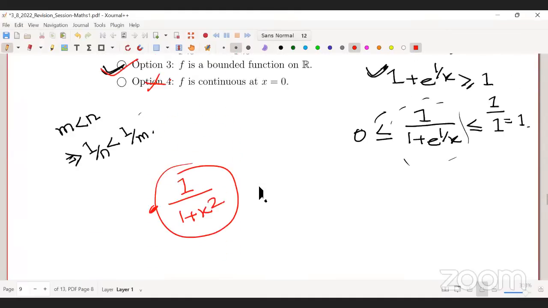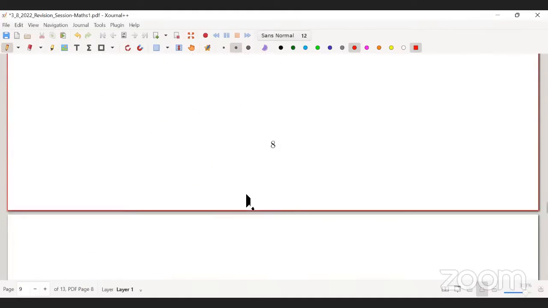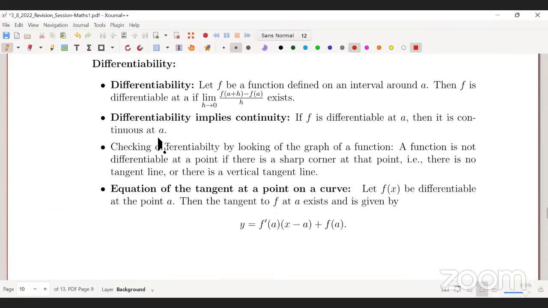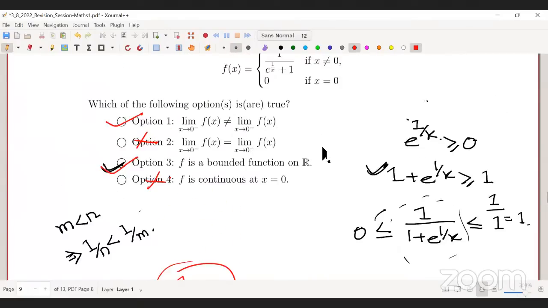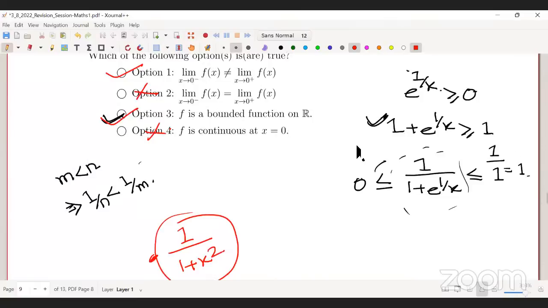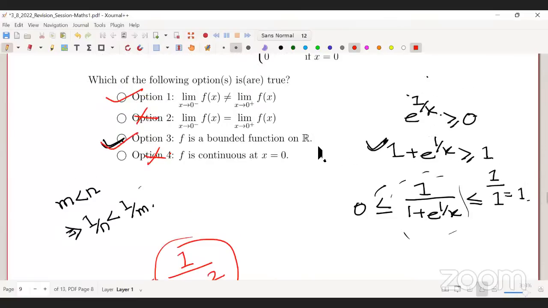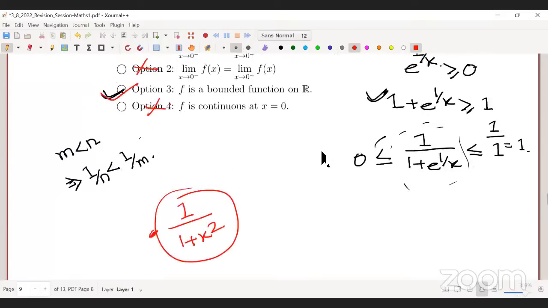Sir, but in option 3, it has given us. I don't know about option 3. Sir, I have a query about the alternate method. I'm trying to avoid it because I have to spend a lot of time. I can come to this question in the end if I have time, but let me first finish whatever I have planned.